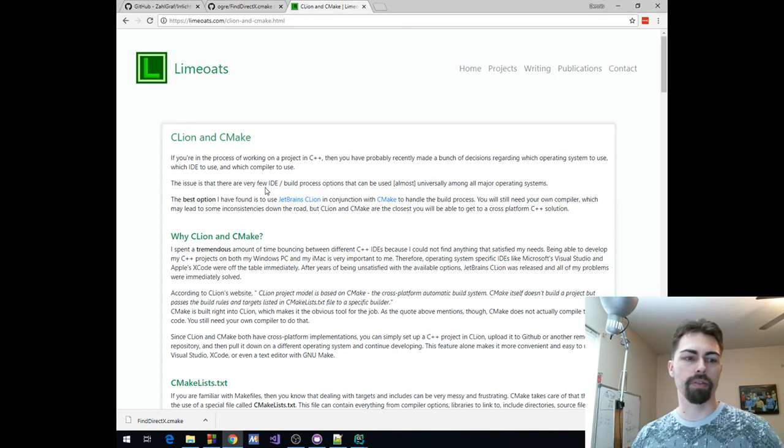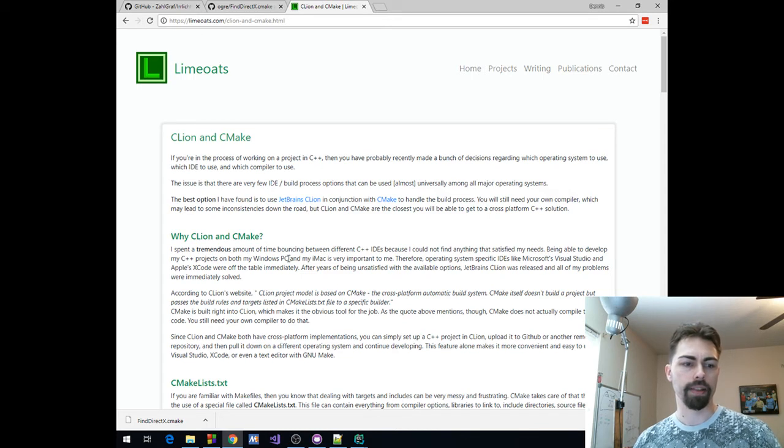Visual Studio, I guess Microsoft's working on Visual Studio Code, which is a completely different IDE or something. Might be cross-platform. It might work for us in the future, but I don't think it's ready right now for this. And if you're on Mac, you got Xcode and so forth. And for years there was not very much good for Linux for C++ IDEs.